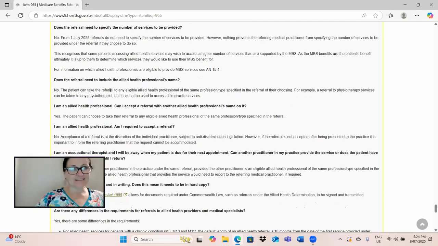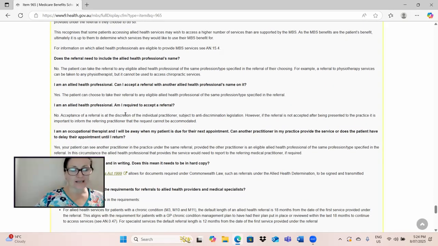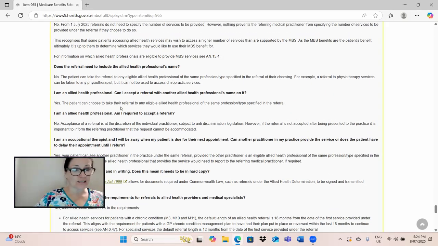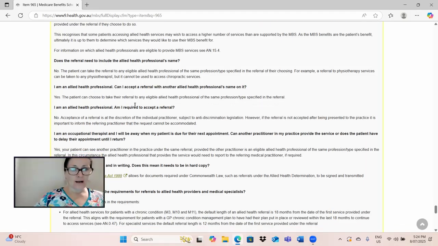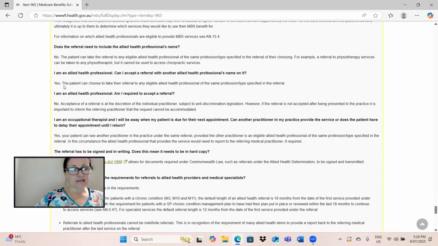And even down here, they ask what happens if it gets lost or goes astray. Again, this is so much easier if you're keeping track of it and you've got it on record. They're also explaining that you don't have to specify a particular allied health provider, as in I'm sending them to XYZ physiotherapy. You can just send them to that location. You don't have to say, I want them to see Joe Bones at XYZ physiotherapy. Any physiotherapist at that practice can provide those services. You've sent it to that practice.